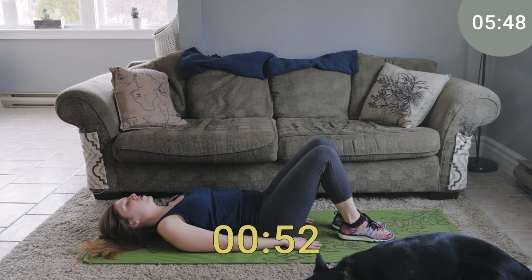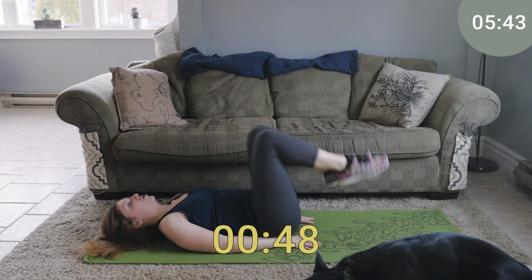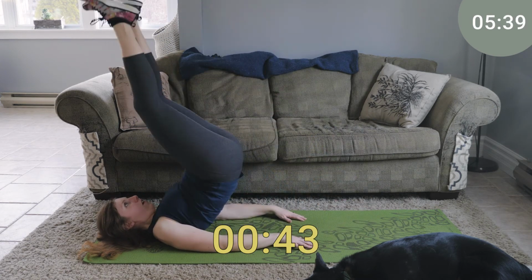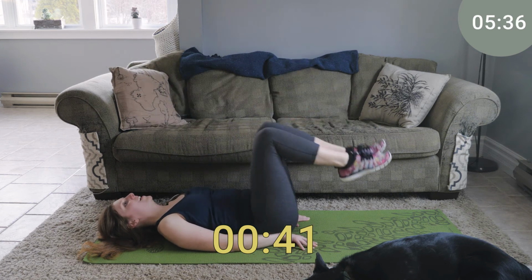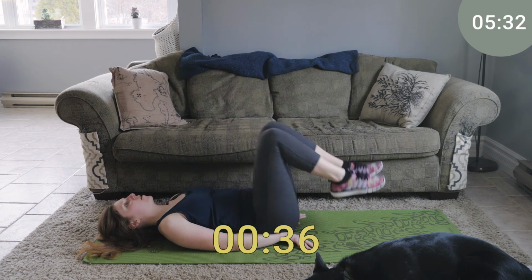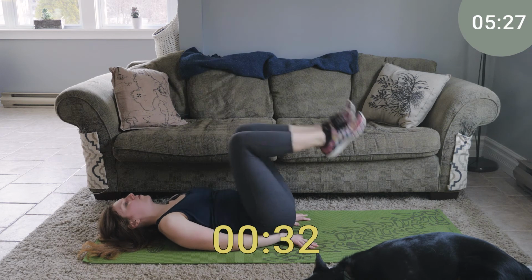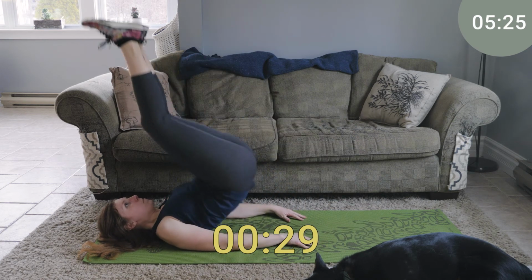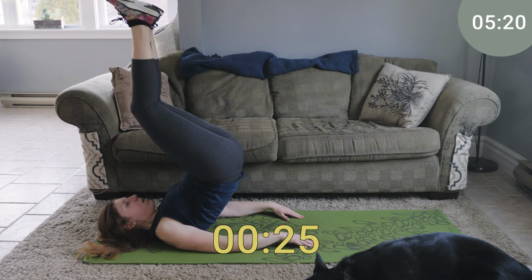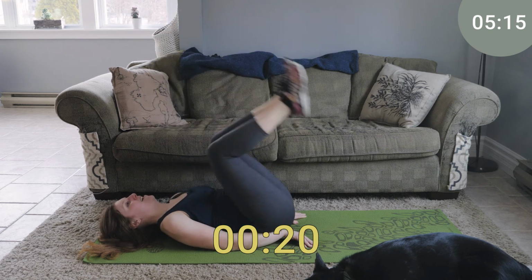So with the reverse crunches, really focus on the down. Being mindful that you're not just collapsing. Use your core to control it in both directions. Also, height-wise, you're not trying to crunch the neck. We're not sending it back over our head. We're sending it up. Working with what you have, what you can do today.